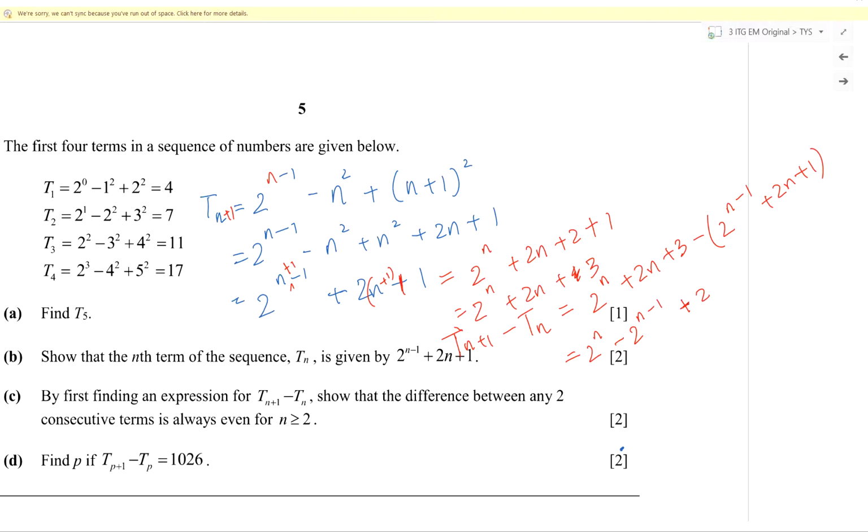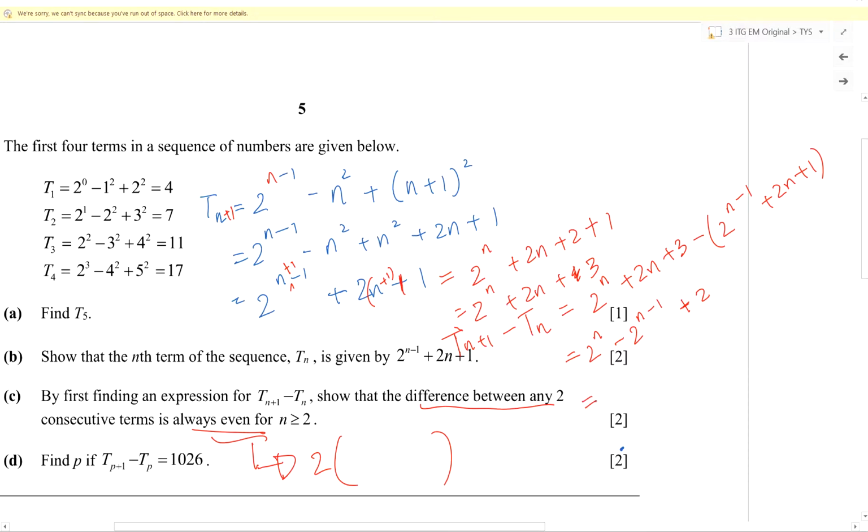But they want us to prove that the difference is always even. Okay, what are they trying to get us to prove? What does it mean when something is always even? It is a multiple of 2. They want you to rewrite this to become 2 times of something. The moment you write this, you can be sure that this is an even number, yes? How to factorize out 2 over here? Can that be done? Yes. Of course it can.